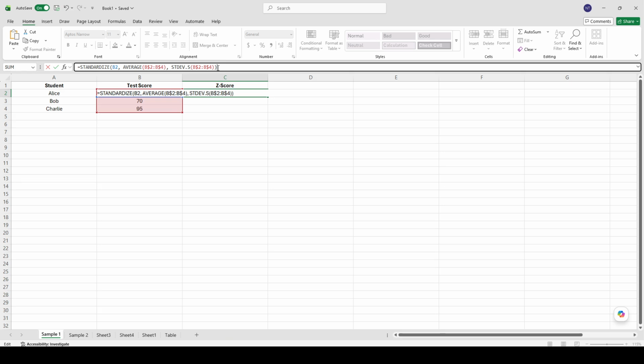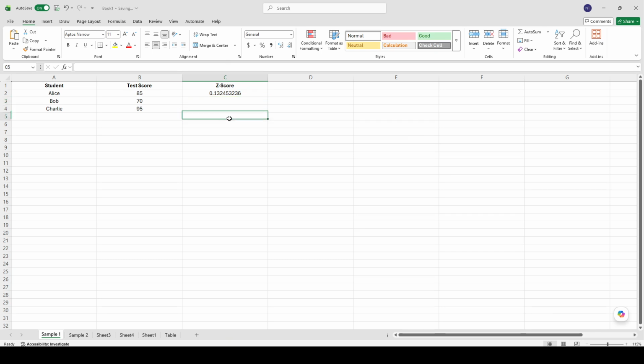After the formula is entered, press Enter on your keyboard. Excel will immediately calculate the first z-score and display the result in cell C2. This result represents how far the value in B2 is from the average of the selected data range, measured in standard deviations. Next, click cell C2 again. This selects the cell that contains the completed formula. You need to select it again so that Excel knows which formula you want to copy down the column.